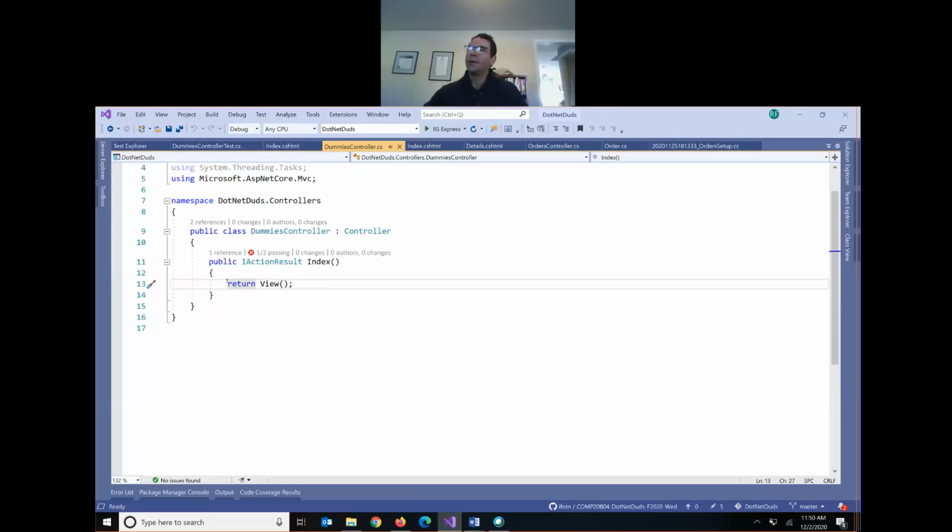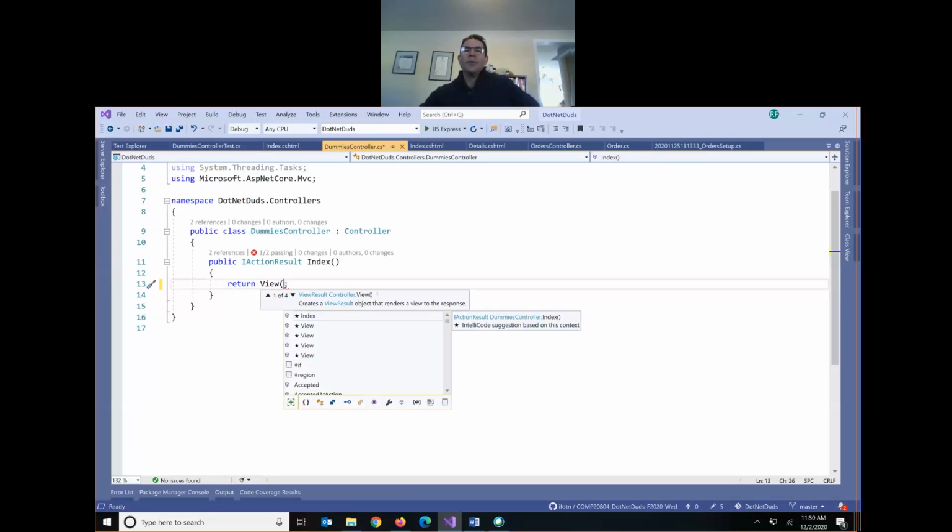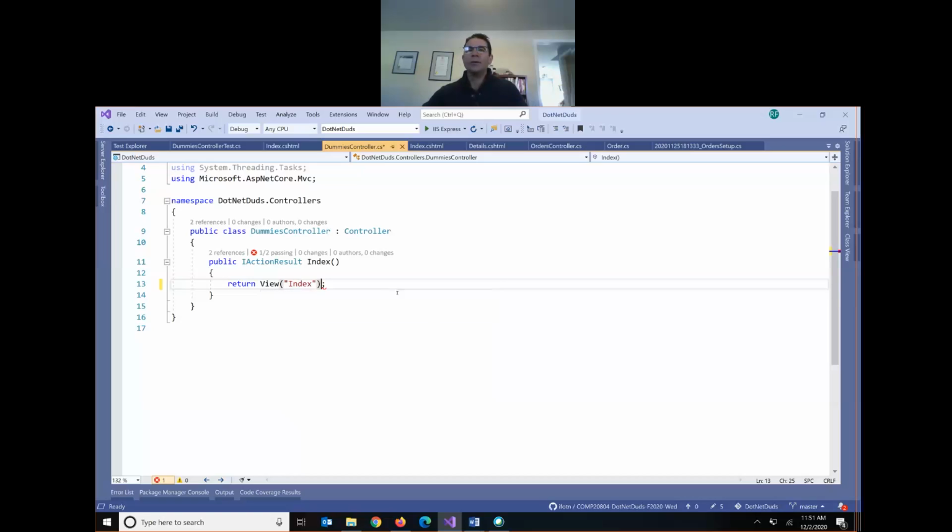What do you suppose we could do here to be more explicit about exactly which view is supposed to load? This return view statement, yeah, it's overloaded, right? We've been using this one, no parameters. We've used this one sometimes before where we return a view and pass in a data model, but there's a third overload, which is string view name. So we should be specifying explicitly in any return view statements exactly the name of the view that loads, even if the name's the same as the method.